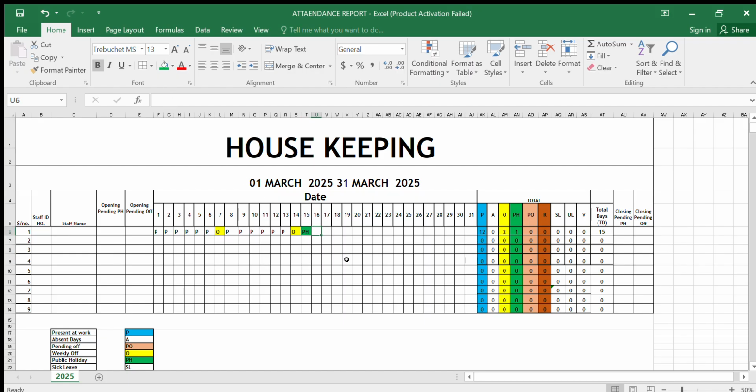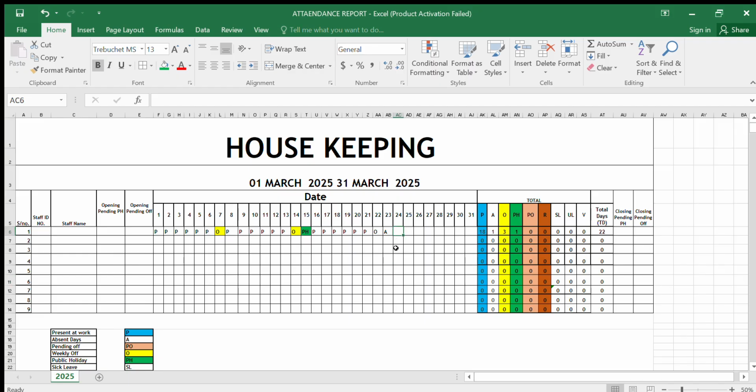And again I put present 6 days and day off. If absent I will put A. See, you can see here, if absent, check here and total days also. If you are absent, it will not show in total days because you are absent.